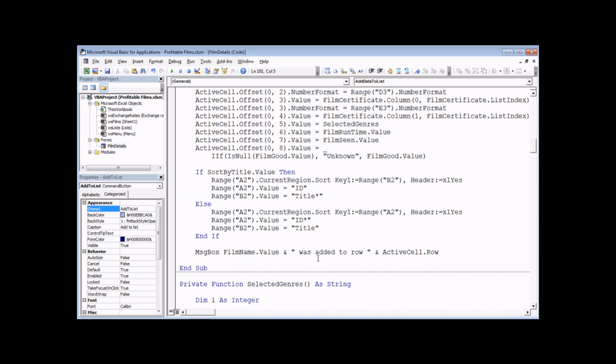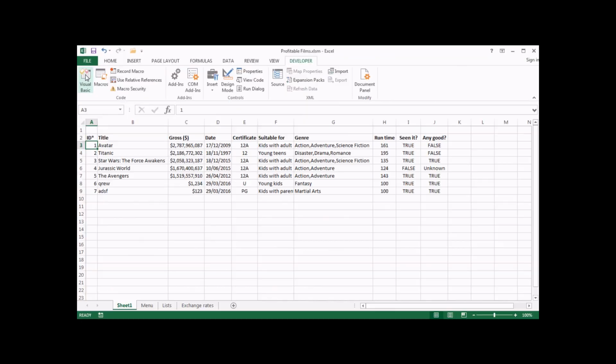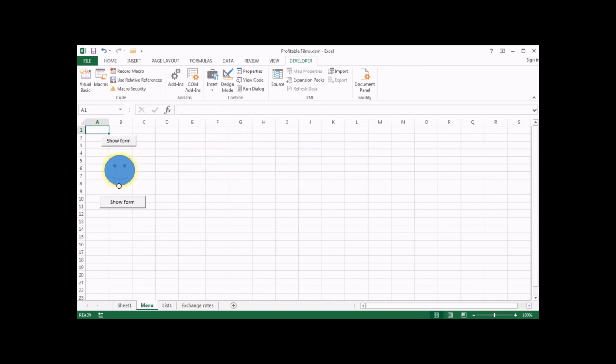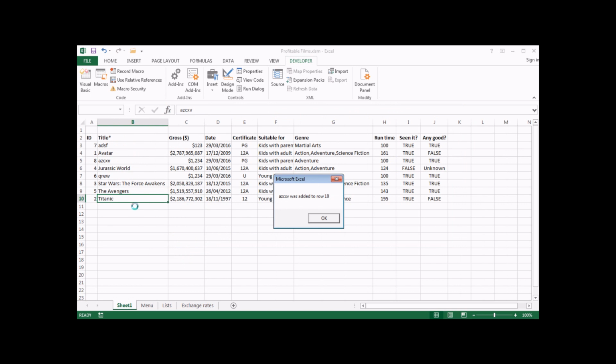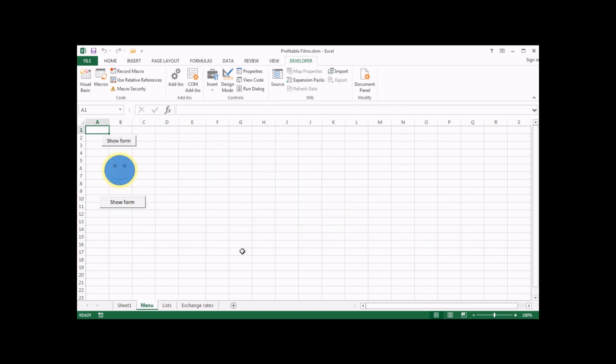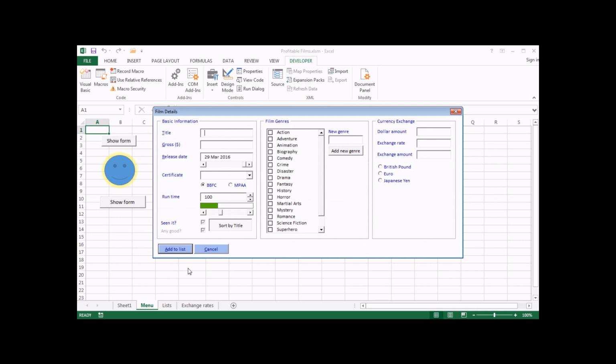So having set all that up, what we can do now is just give this a quick little test by heading back into Excel and showing the form on screen. So currently the list is sorted by ID number rather than by title, so the button's defaulted to a false state. If I then just add in a new film, doesn't really matter what I do here, again just make sure I've filled in all the things I need to fill in. What we can then do is choose to sort this one by title instead. If I choose Add to List at this point, that will indeed be sorted by title, and then I can click OK. And then the next time I show the form on screen, it should have automatically selected Sort by Title for the toggle button.